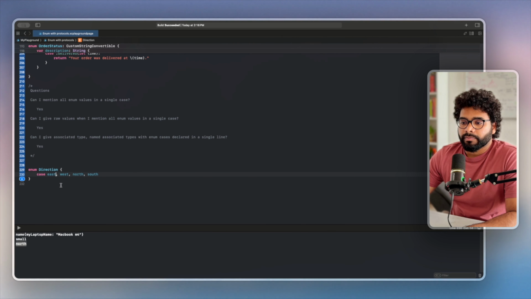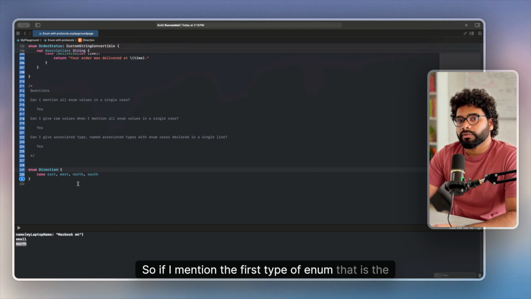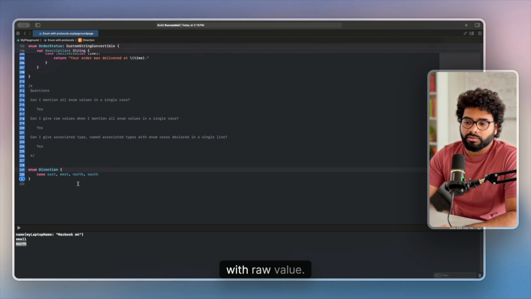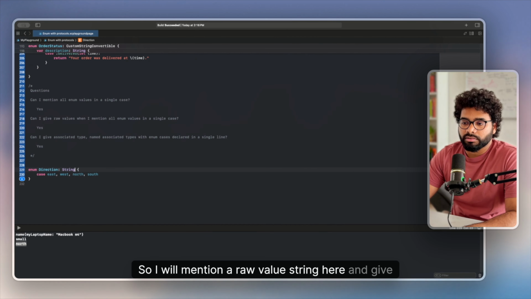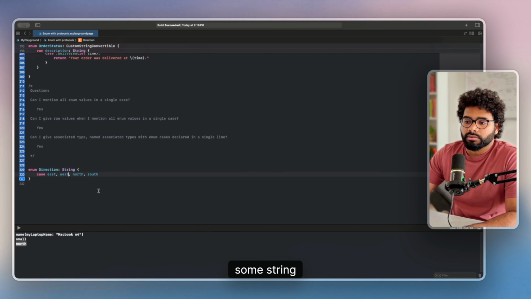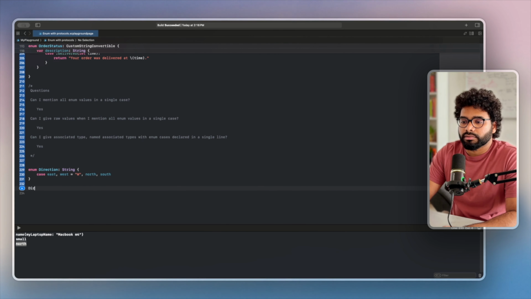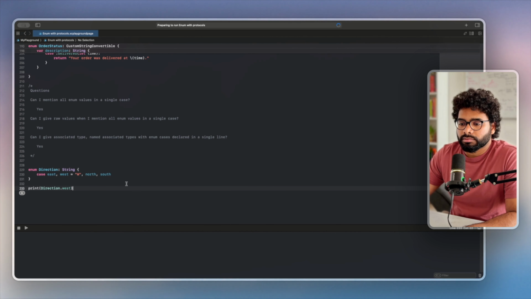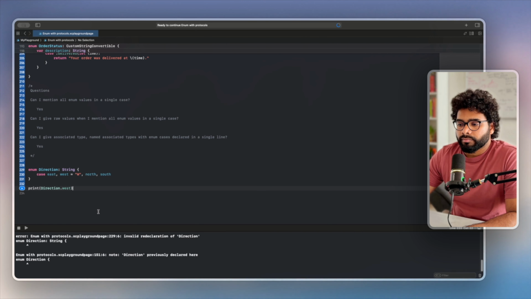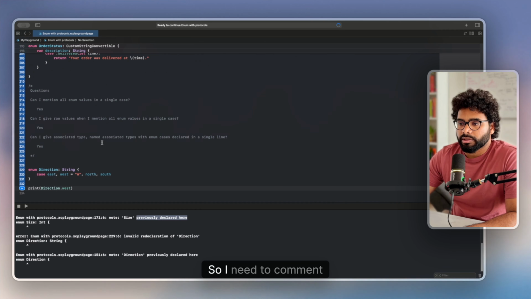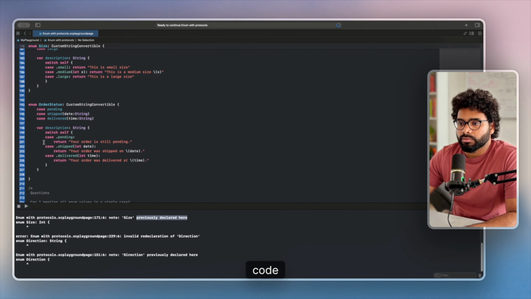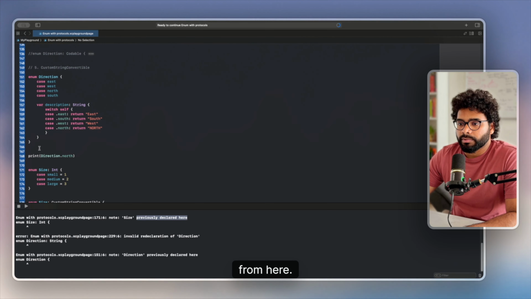Let's take a look. If I mention the first type of enum, that is enum with raw value, I will mention a raw value type string here and give some strings, and let's try calling it and print it. Let's run it. It says previously declared, so I need to comment the above code.